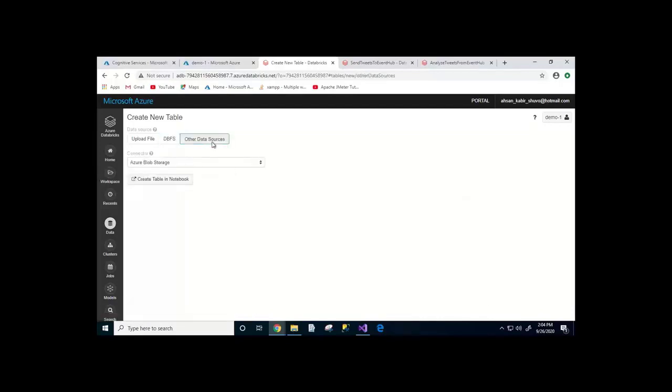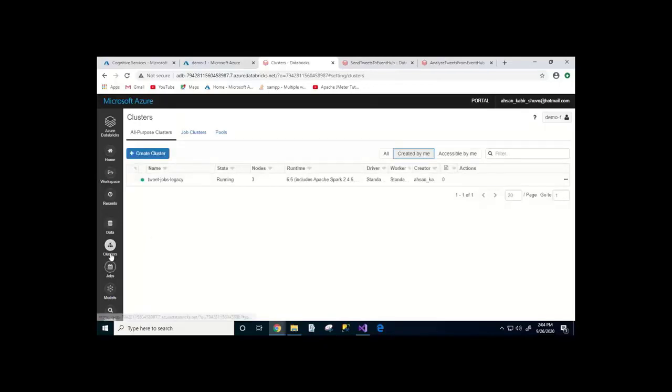Then it supports other data sources as well. For example, there is very good support for Azure Blob Storage and Azure Data Lake Store. These are very important for Azure users, but it also supports Redis, Kafka, and Elasticsearch. So configuring this from this notebook is very easy.